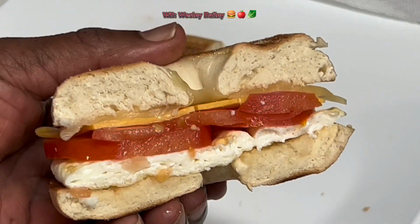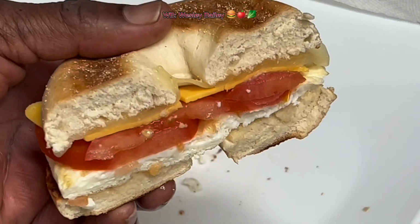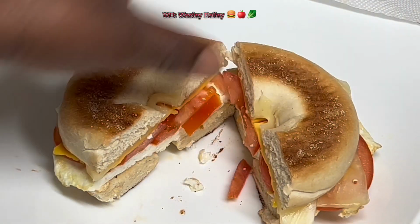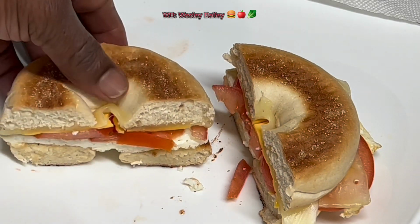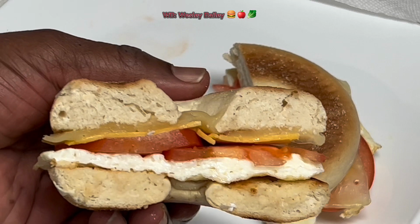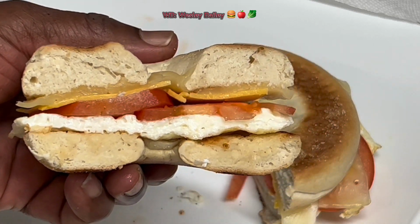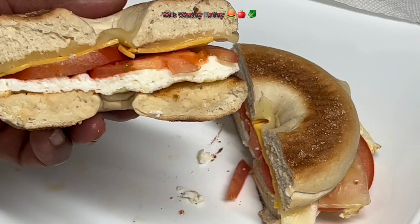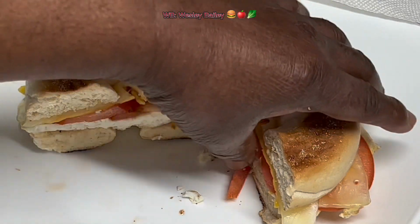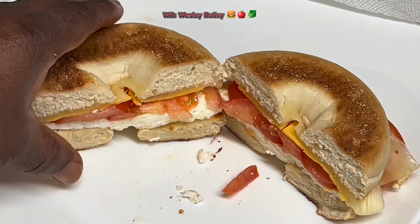You know, your breakfast doesn't have to be too fussy, you can make it simple. I eat the egg yolk, but this morning I decided that I'm just gonna use a couple of egg whites and take out the yolk. So there it is. Very nice breakfast.